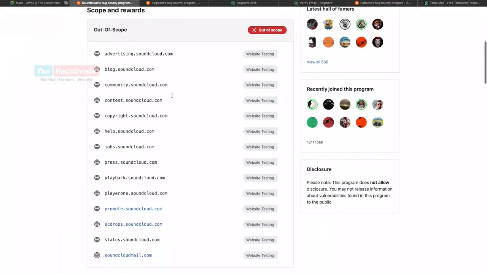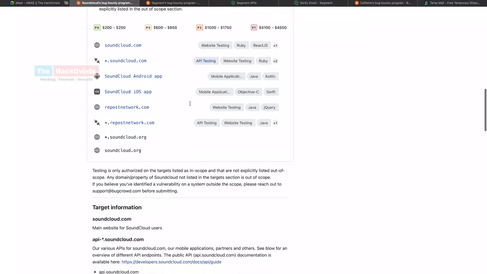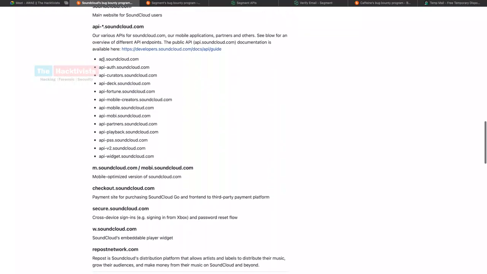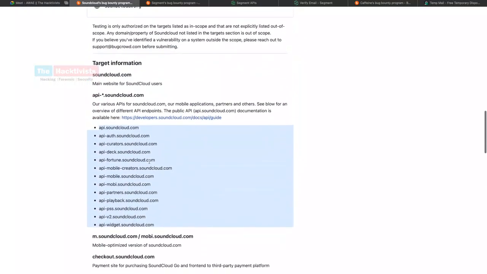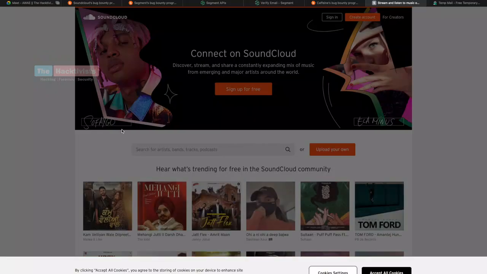For example, here is the list of API calls. Here API testing is there. But if we go forward, normally here is the list of API calls which they have just listed out. Now in this scenario, I do not have any resource where I can get those details. So what we are going to do is take their main application and use its functionalities. I will be able to execute all the functionalities of that application, and in between, the specific API calls will get executed.